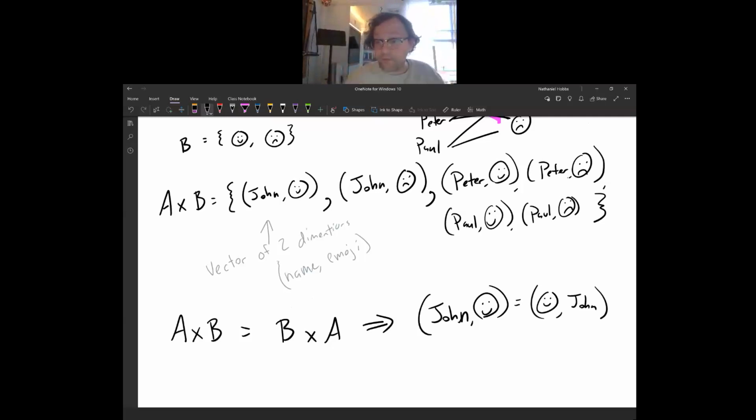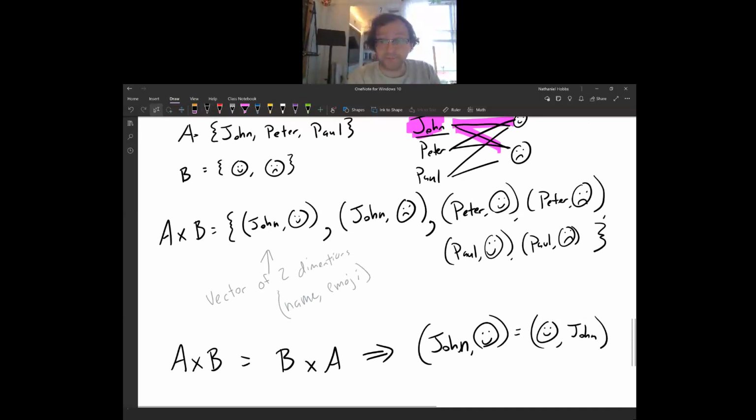The order of these things doesn't matter. And whether you pair every element of A with B, or you pair every element of B with A, same thing. In each of these you'll get back, in this example, 6 different elements.